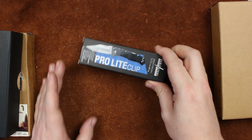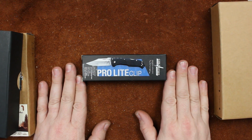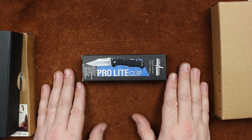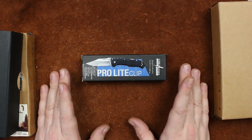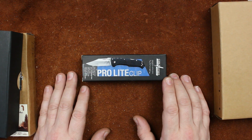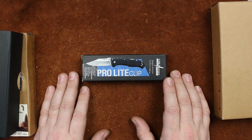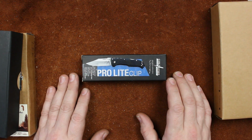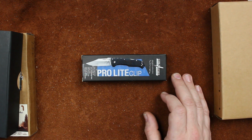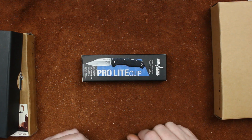Now, this Prolite. I'd like to talk about it for a minute. Prolite is not a knife that I had really considered buying, and mostly because it's a Cold Steel. I'm not a huge fan of the Triad lock system or Cold Steel in general. They tend to build bigger and heavier knives than what's necessary for everyday carry, in my opinion.